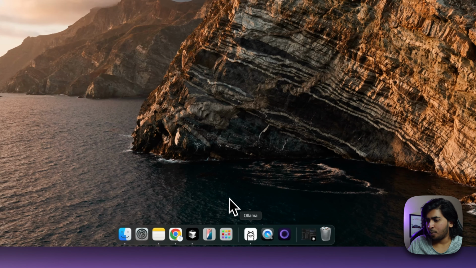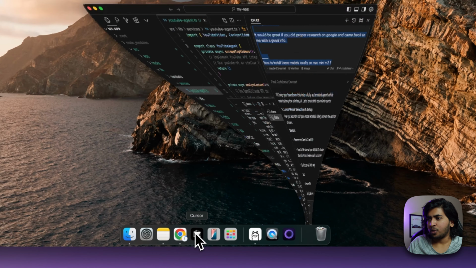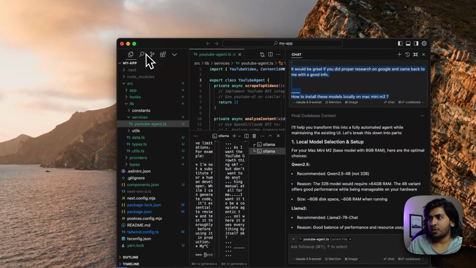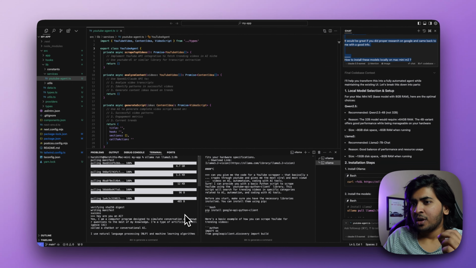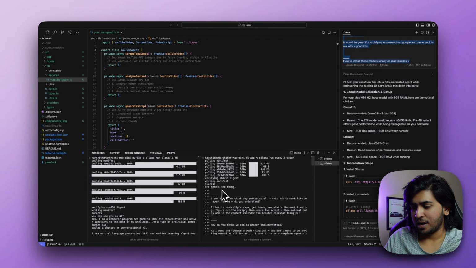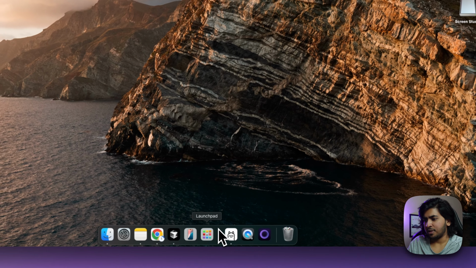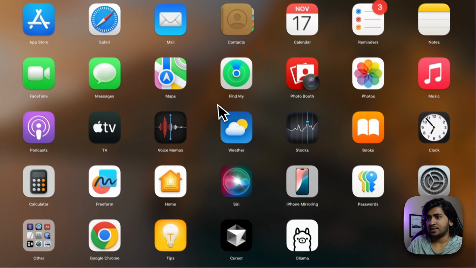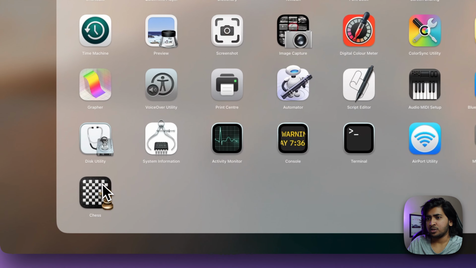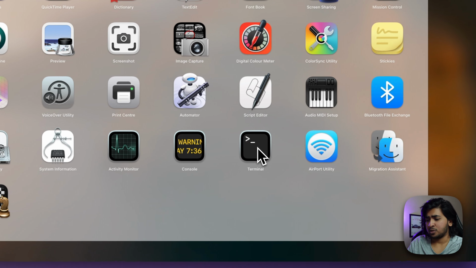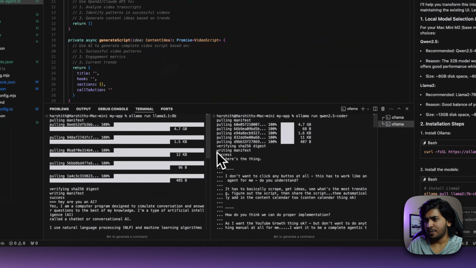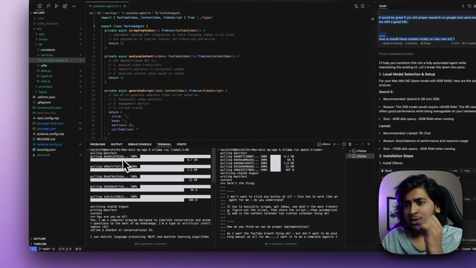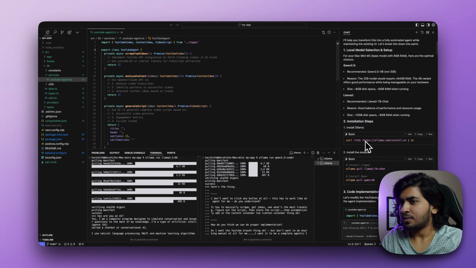Once you download it, you'll see Ollama here, and you don't even have to open this. All you have to do is just go to the terminal. It can be any terminal. Right now, I've just gone onto Cursor, but you can also use the terminal that's provided by Mac itself. You can directly do that as well. But instead, I've just gone on to Cursor. This is also a terminal.